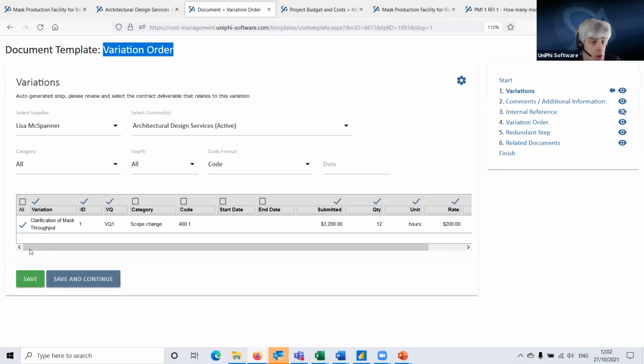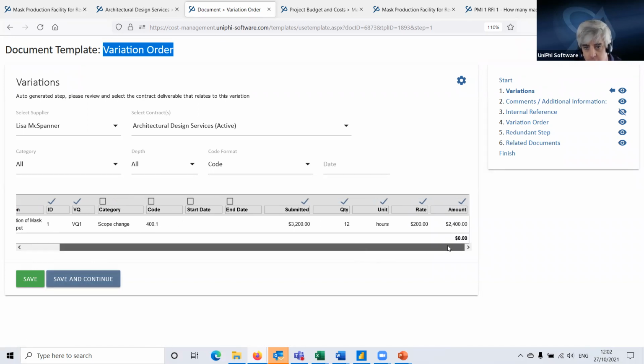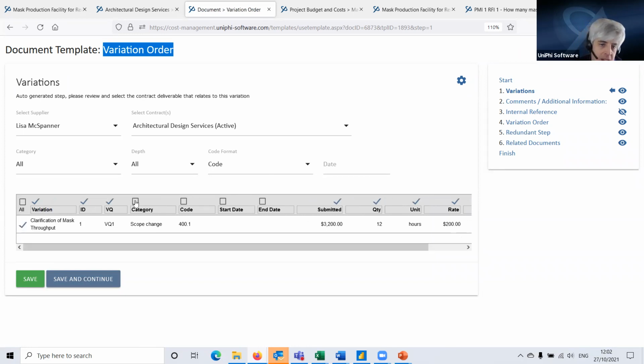So then we select the variation we're going to be approving here. Now, if you have multiple variations in this list, you can approve them in one variation order. Or if you've got multiple line items for your variation, because you may have broken this down into more detail if that was needed. And you can select and unselect whatever information you want to display out of what's available here. Like I don't have the category selected, but I can tick that and have that appear. And I can also rename any of this. So you see here that that's named VQ rather than reference, which is what it is in the contracts module itself.